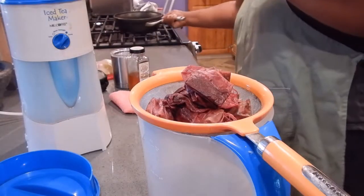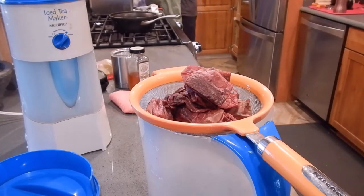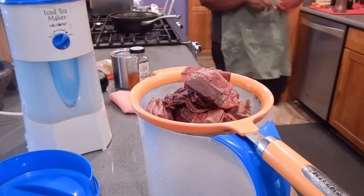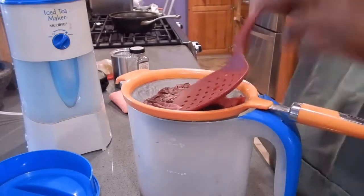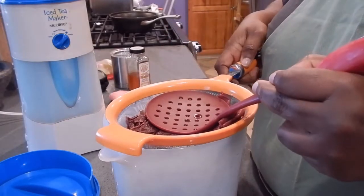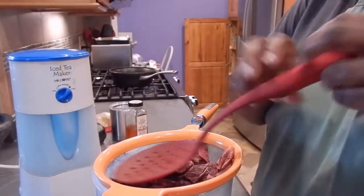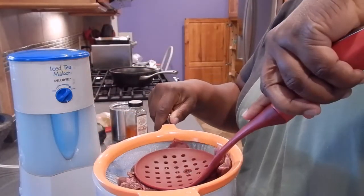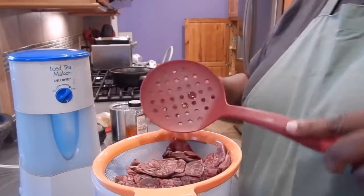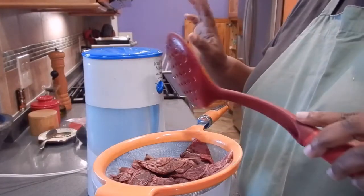Drip. The spoon is press it out a little bit. You can go ahead and press down a little bit just to get all the goodness out. My purpose of doing this is to have a good strong tea. Press it out gently. You don't want to bust the bag. Now with my tea maker, and if you don't have a tea maker, you can skip this step.